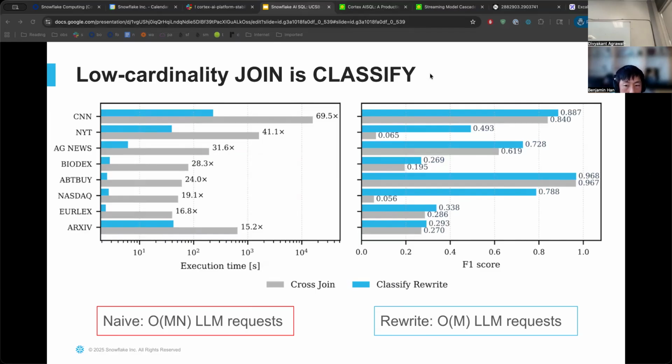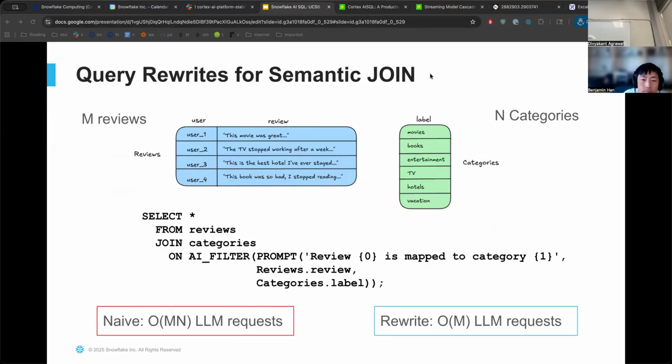If I want to understand what's happening in this technique, if you go back to this slide, essentially what you're saying is that instead of doing the join by going to the LLM for every row and doing the join on the LLM, what you're doing is populating the categories table on the database side, and then using that to perform the join kind of locally. Is that right? Yeah, I think that's one way to think of it.